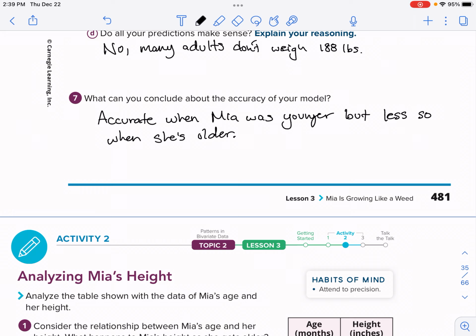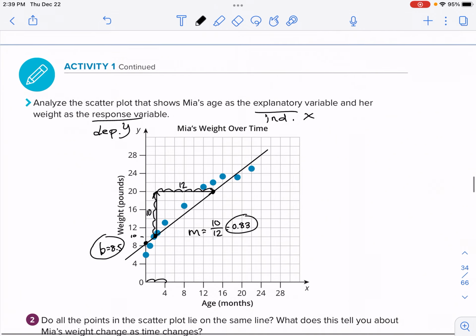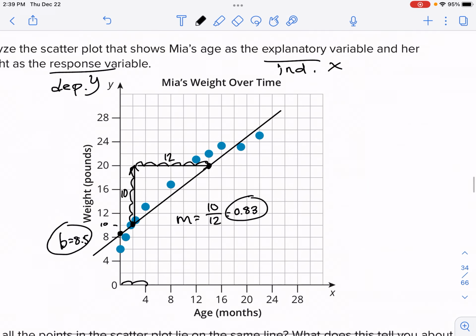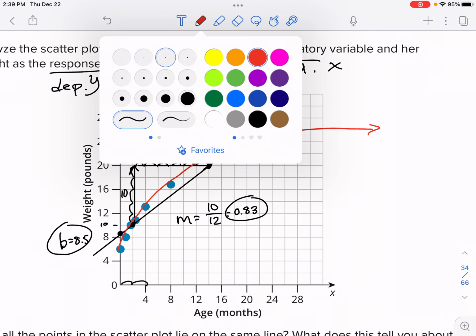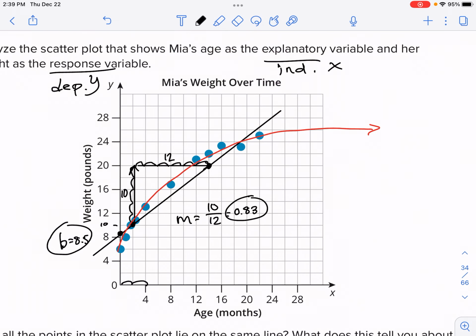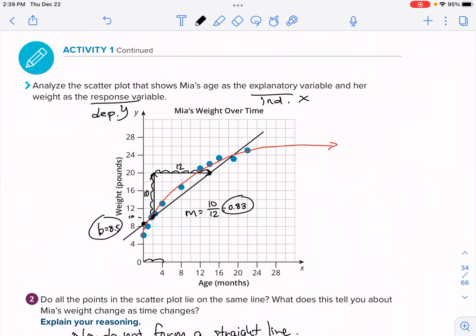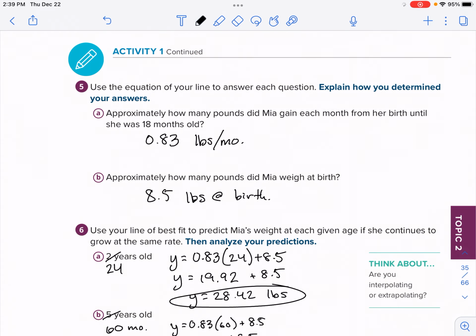So although the association is positive, as you age, you weigh more, maybe a linear equation might not be the best model. So going back here, if you look at all the blue points, I don't want to say a line models this, maybe something that's more like a curve that kind of plateaus. Okay, that's a different function. You're not going to learn that in pre-algebra. This is called a radical function. So you'll learn about that when you get to high school.